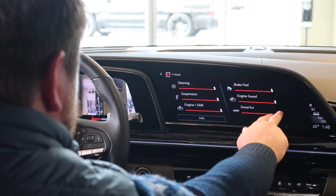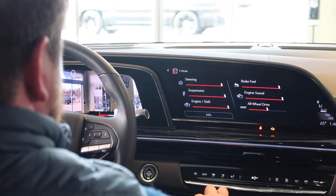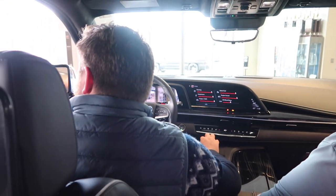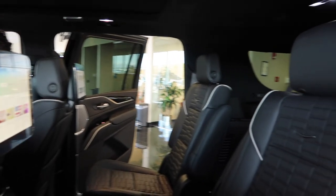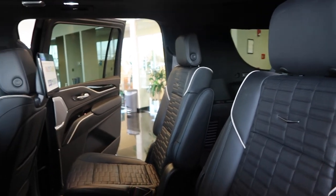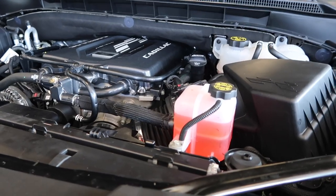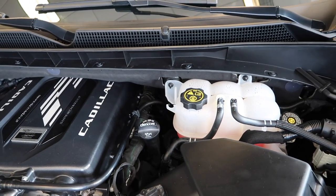It's just about what you feel. Now, all-wheel drive, okay, it's got tour, sport, snow, and ice. Well, it starts out at 50-50 distribution, and then it moves all the way over to snow and ice to where you can have 70 and 30. But when you go to the sport setting for brake feel, it actually forces you to apply a little bit more force so that you have more control over how it squeezes off.